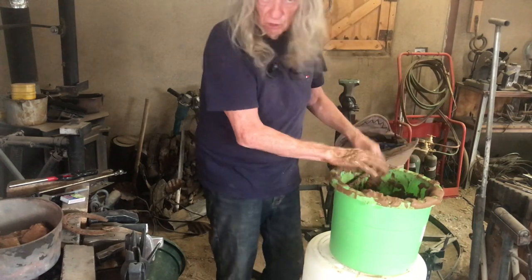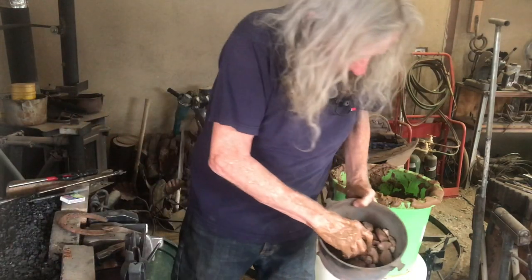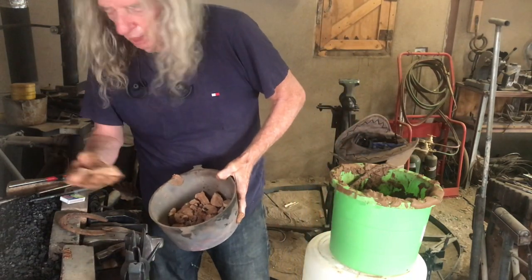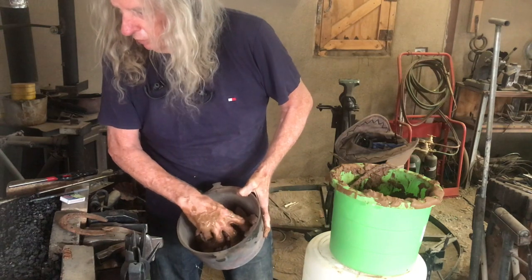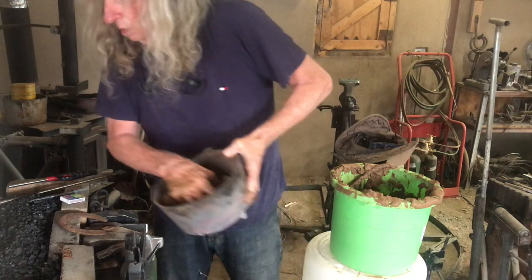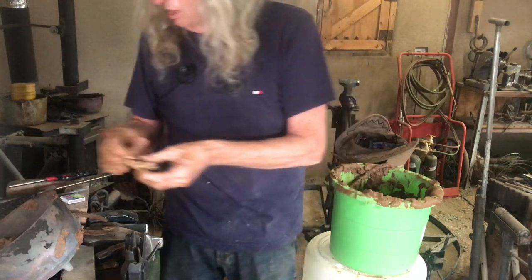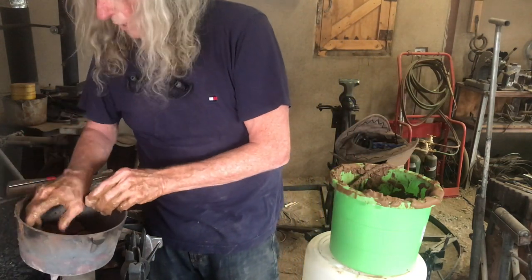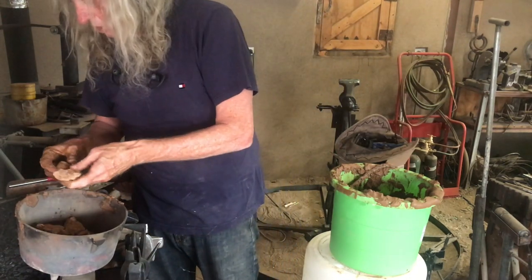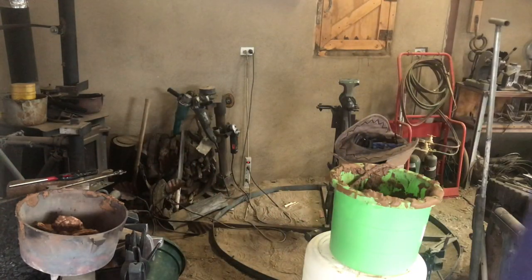Now what I'm going to do is I've separated out the caliche here. And caliche is kind of what the Romans used, and I think what the Native Americans used to make cement, to make mortar, to make bricks. And right now caliche is relatively unknown by your Western white population. And what we're going to do is superheat this caliche in the forge here. I'm going to light the forge now so you get a sense of that.